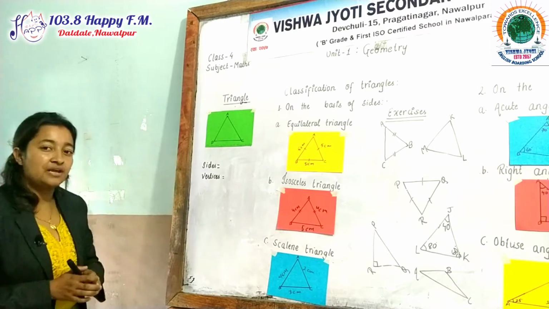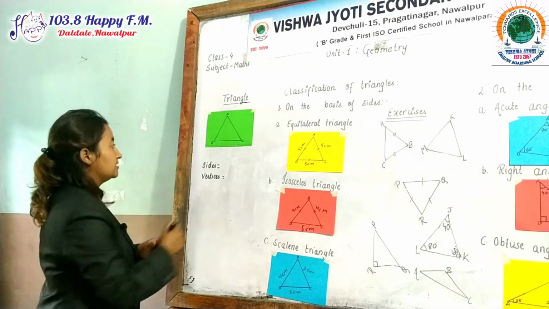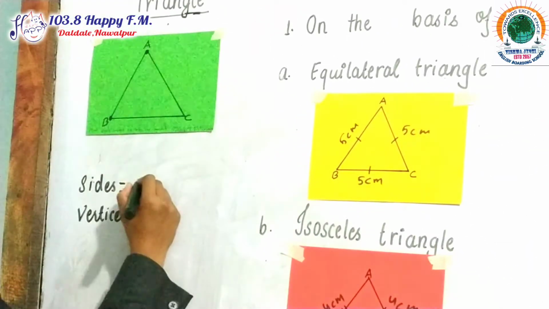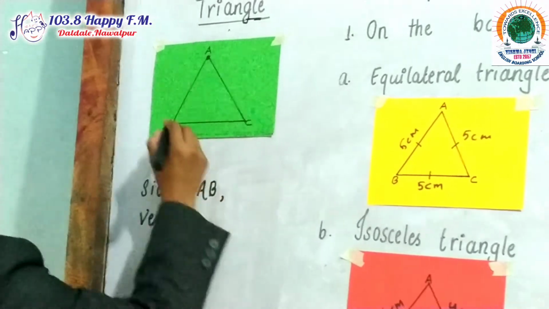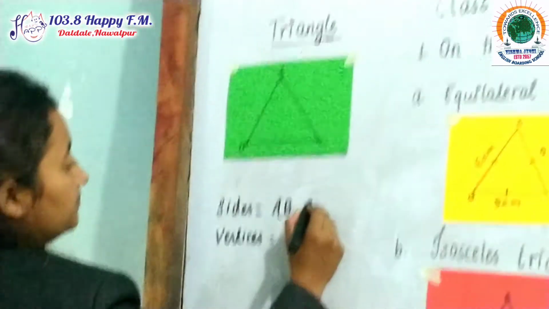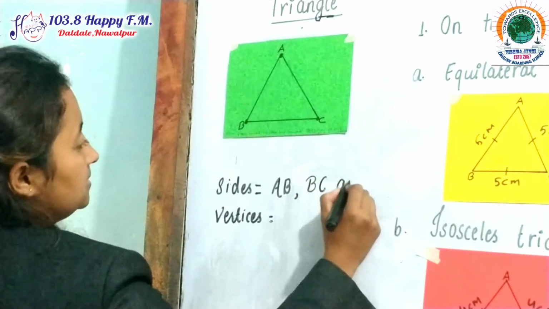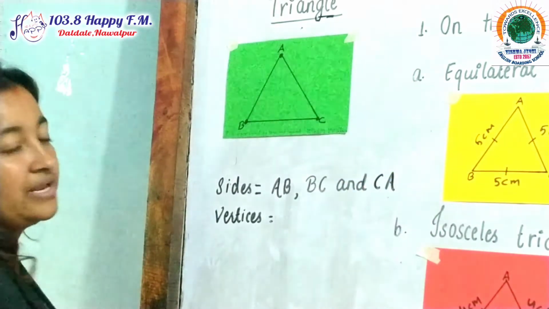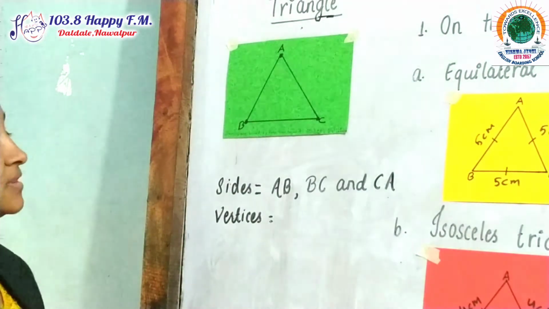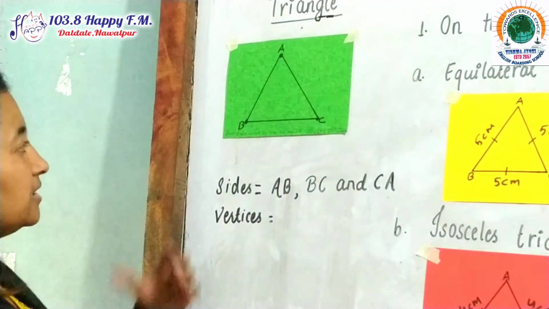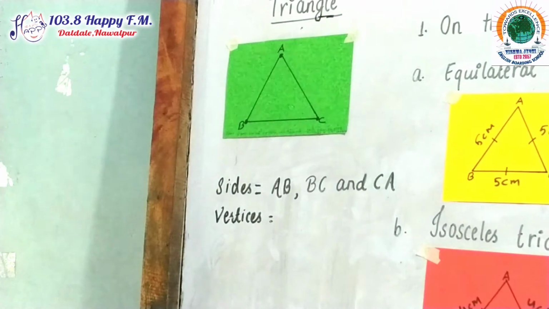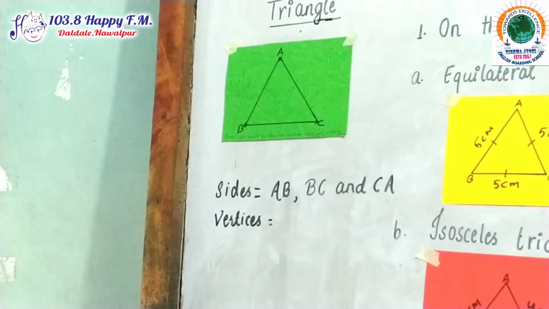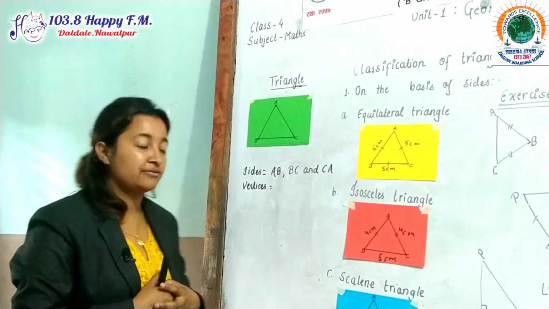What are the sides of a triangle? Can you name them? Yes, the sides of the triangle are AB, BC and CA. These 3 lines have made a single triangle here. These 3 lines have met in 3 different points called vertices and made a plane figure called the triangle.